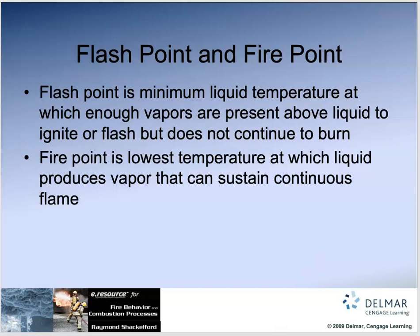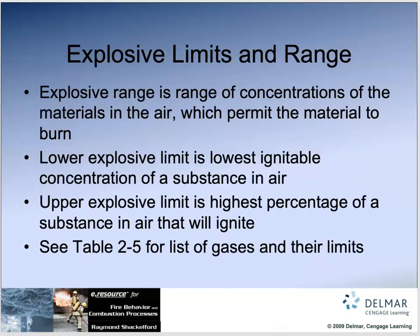Flashpoint and fire point apply to liquids and gases, but especially liquids. Everything that will burn has an ignition temperature. The flashpoint is the point where a liquid is heated up enough to give a slight flame — a flash — but then it goes away. The difference between flashpoint and fire point is usually minuscule. A little more heating and it will flash and stay on fire, increasing heat around it and sustaining that temperature. The fire point is the lowest temperature at which it will produce vapor that can sustain a continuous flame.